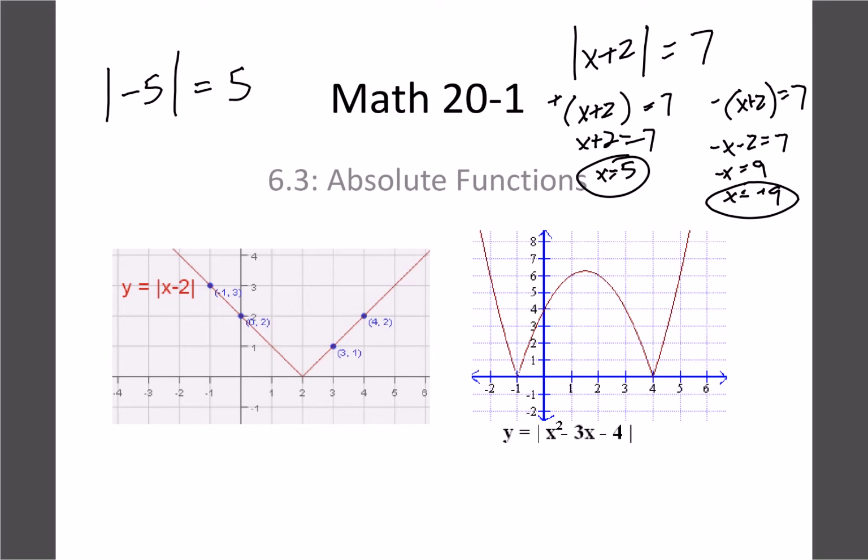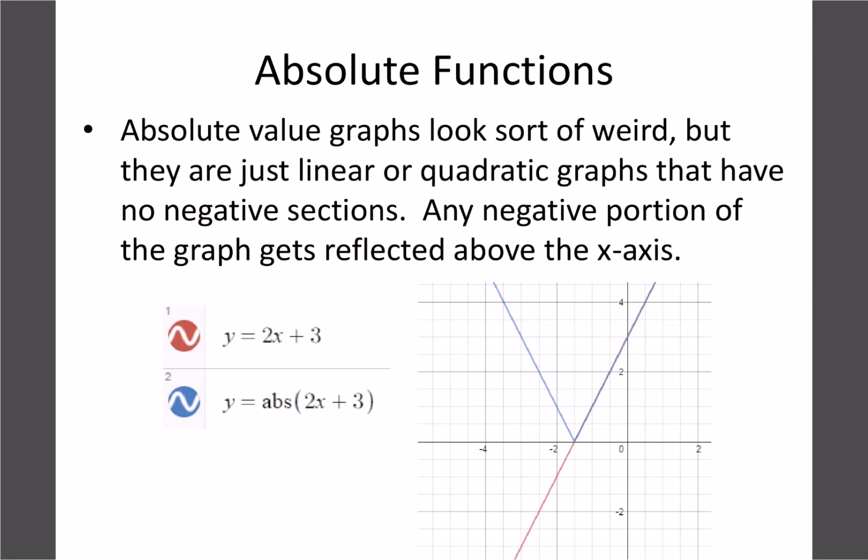So our last topic now is we're going to look at what an absolute value graph looks like. So this would be the same type of thing, but absolute value of y equals x minus 2. So you can see on the graph we get this sort of weird V-shaped thing. We try a quadratic, like x squared minus 3x, you can see it looks like a W sort of shape. So we're going to try to figure out why we get these kind of weird looking graphs when we do absolute values.